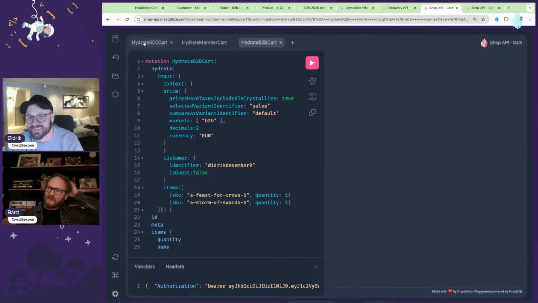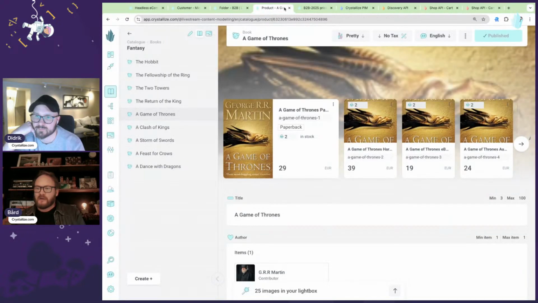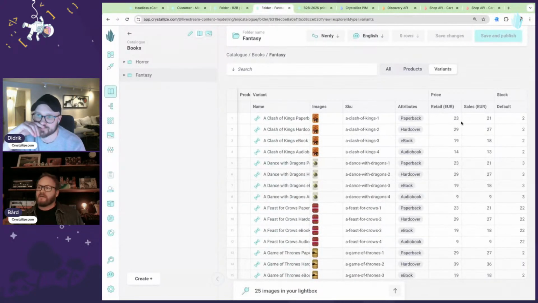So let's take a look at the next level here, because okay, you have your product list and you're building your storefront, but you want to have some pricing. And before I show here, I want to go back and just give you an idea of the setup here, because if I go and look at my books and look at the prices, I've set up basically retail and sales prices for all the products.